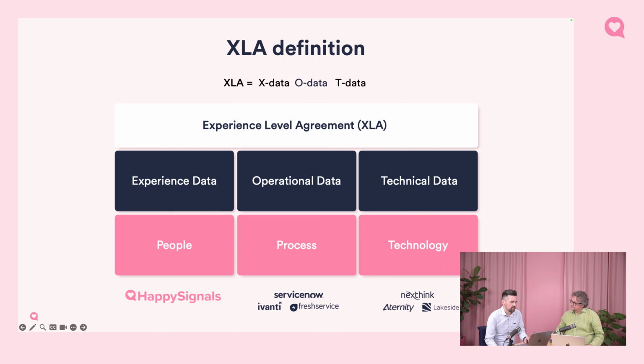Yeah, so basically as the acronym XLA says, you first need to have the X to start an XLA. You can't do it the other way around, but then you can go deeper and you can make it more. And you need that in the long run. Yeah, it makes the whole operations much easier to understand what to improve and so on. Yeah. But it doesn't make sense to have them in the agreement in the beginning.